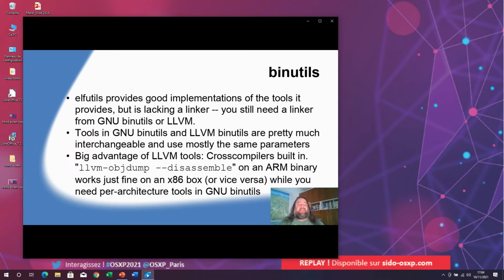So if you use the LLVM version of object dump to disassemble an object file, you will get the right output regardless of whether that object file is an x86 file or an ARM file or a RISC-V file or whatever is supported in LLVM, which is just about every processor target you could find. Whereas with GNU binutils, you need different versions of the tools for every target.